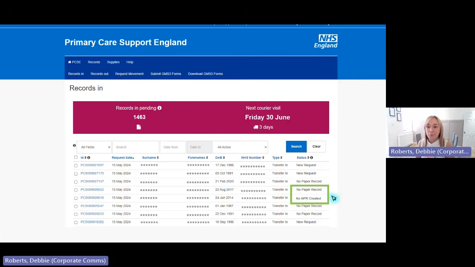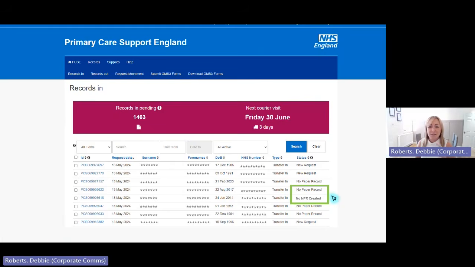Now, ideally, we do ask that you do not mark these as in storage at GP practice. Now, there are some exceptions to this, as new patients from Scotland will have paper records. Now, Scotland can't send the records to us electronically. It has to be paper and all printed and things like that. Now, this status appears as they will have received a new NHS number. However, the records from Scotland will be in a paper format, and you should receive a new Lloyd George and the paper records from Scotland for this patient.